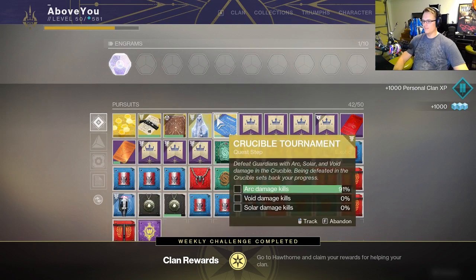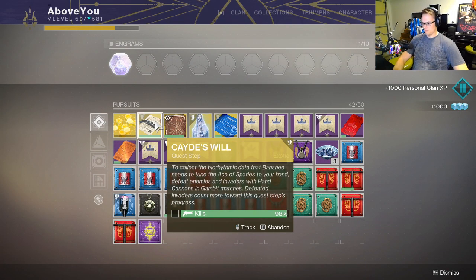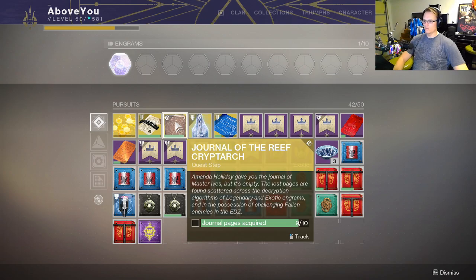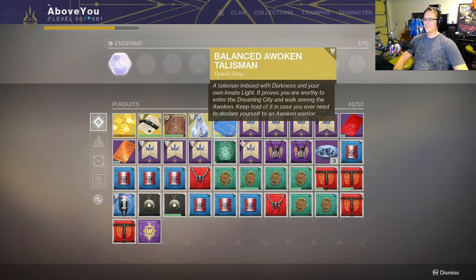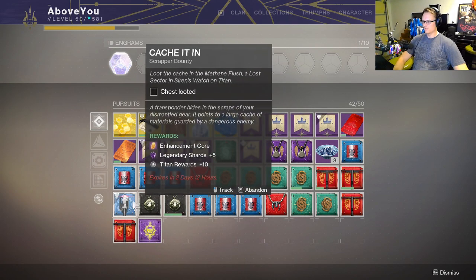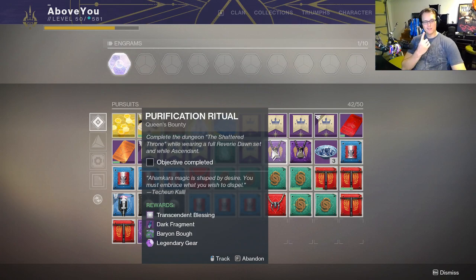Hey, go to Hawthorne. No, I'm good. Oh, I gotta do that. I forgot about that. Defeat enemies and invaders with hand cannons and Gambit matches. Journal of the Reef. I need to find all these quests that I've done on my Titan. What's this? Methane flush. Have you noticed that it's only one lost sector in each location? It's always the same one. They don't ever do different ones.